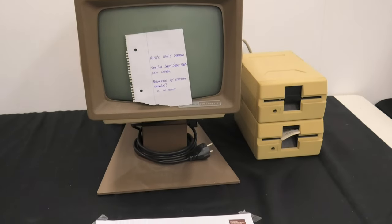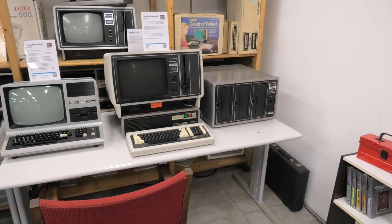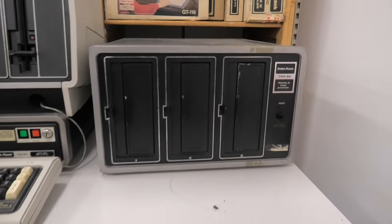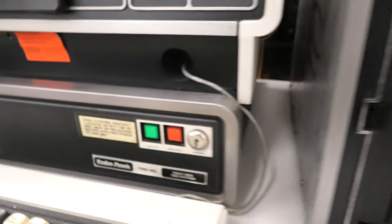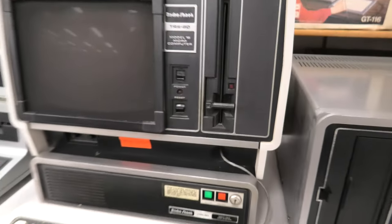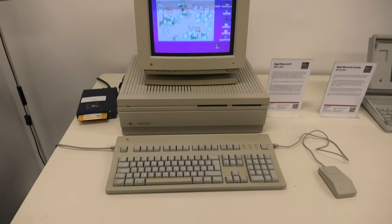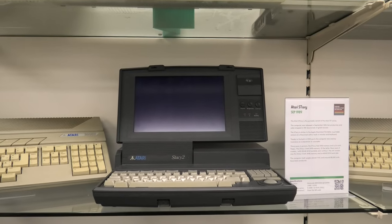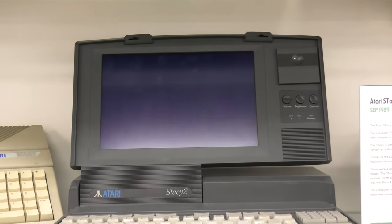I was surprised to find how small it actually is. Next to it another interesting screen and disk drives, unfamiliar to me. I always love to take a look at all the TRS-80 stuff like this huge 8-inch disk drive array, or this what I expect to be a hard drive unit with those dramatic switches. Also nice, this huge Macintosh 2 machine. Another fun thing about visiting the museum is finding new computers you didn't even know existed, like this portable computer called the STASY — a portable Atari ST.